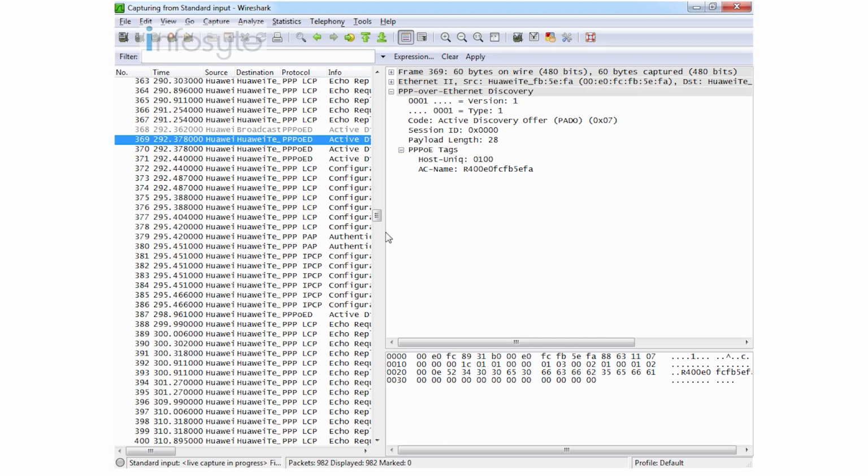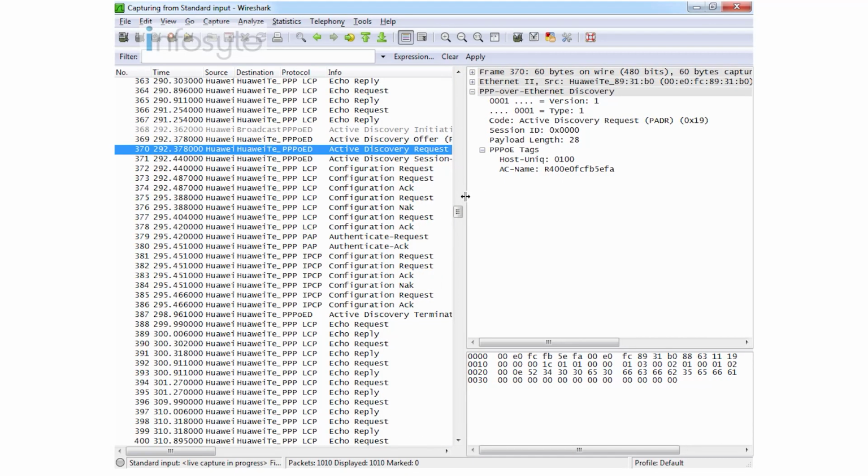Now upon receiving it, the client is going to send a request. This is a request for the AC. This is where the server AC name is. They're trying to match. AC means Access Concentrator. That is the name. This is a unique name because you may have multiple PPPoE servers connected to the same segment.